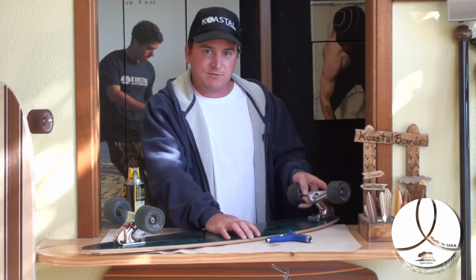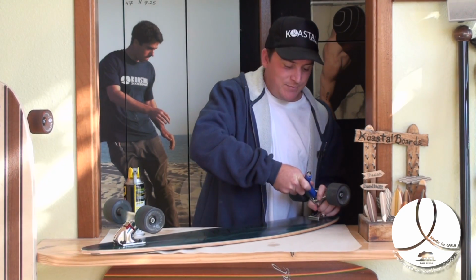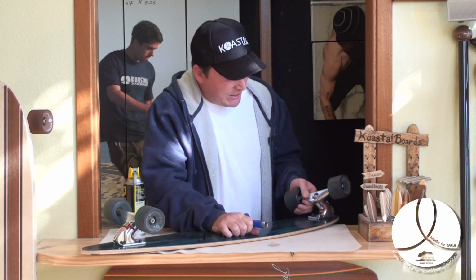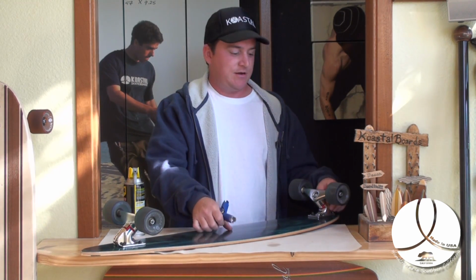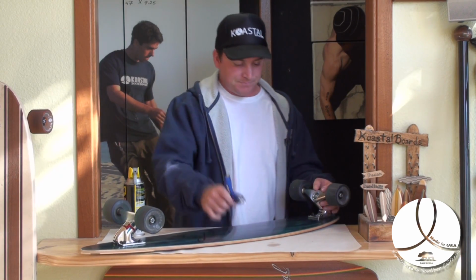If it doesn't bounce back to center, it gets stuck anywhere, you're just going to take it and loosen it just a tiny bit. It doesn't need that much. And then just check it again, make sure the truck is bouncing back to center, and you're good to go. And that sound will be gone.